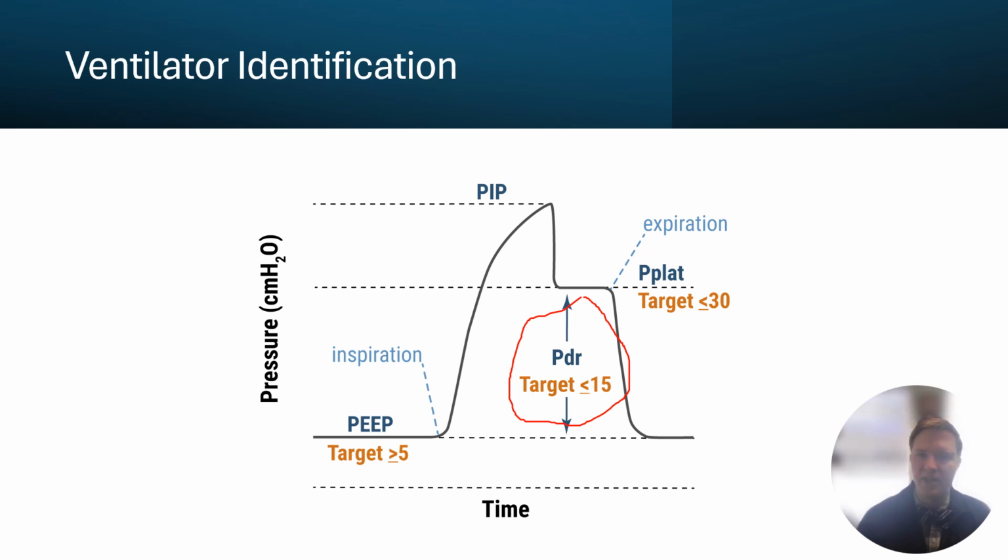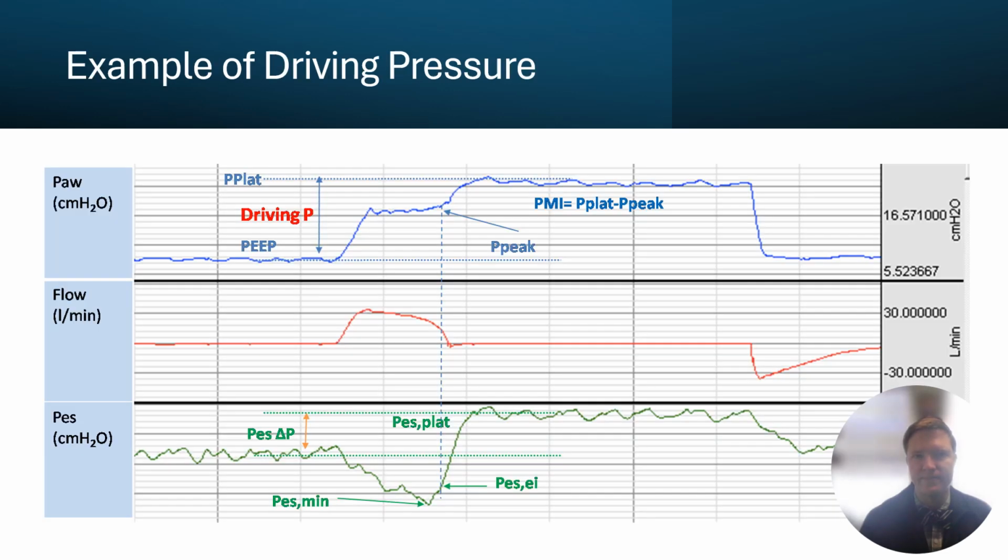So the PIP and plateau, if that keeps going up, you know it's an air resistance, large airway issue, maybe bronchodilators, maybe secretion management, maybe something like that is going on. However, if it's your driving pressure that's changing, usually it means your compliance is changing. It could be positional. It could be a situation where their abdomen or chest wall is becoming less compliant, like an edema or an effusion that's going on. So those are some things to think about here, but it is the driving pressure that we're looking at to look at the stress and strain on the very sensitive parts of the airways.